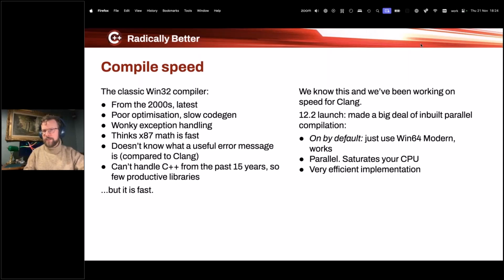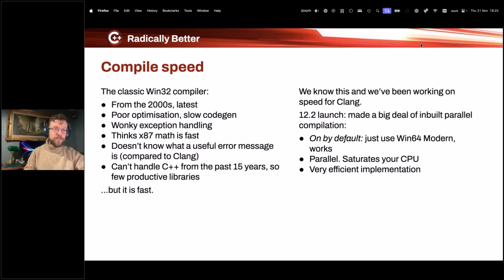We had an implementation of --jobs before, but it was fairly clumsy and not easy to use. This new one is again completely reworked, a brand new implementation, and it is very efficient. To our knowledge, the underlying tech of how we've implemented this has the lowest overhead of any parallel compilation system for C++ on Windows that we know of. I could probably extend that to other platforms as well. So it's a very efficient implementation, and it's on by default.